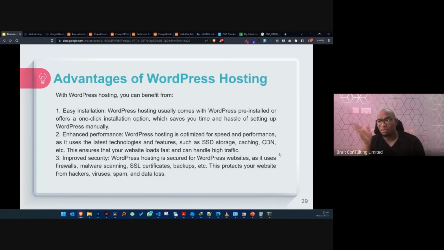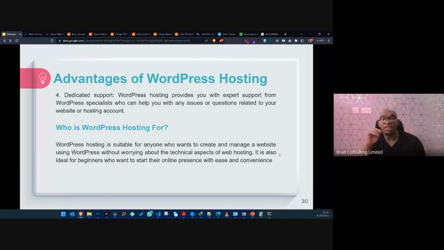There's enhanced performance, there's improved security because they know the vulnerabilities of WordPress, and of course, they give you support. So what is it for? It's suitable for people who want to do WordPress websites fully. You don't want to worry about the technical aspects of everything. You just want a WordPress website. So that's why WordPress hostings survive.